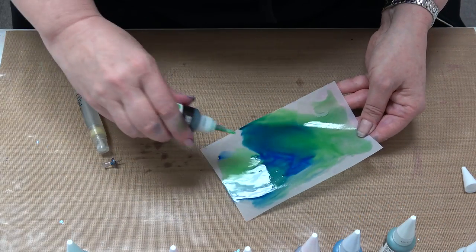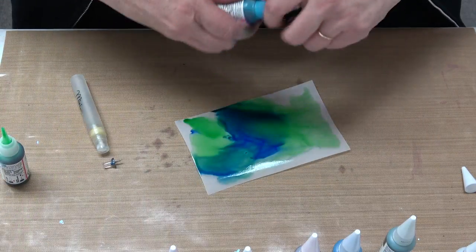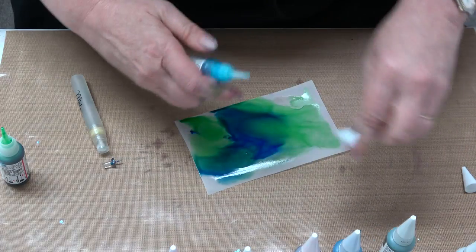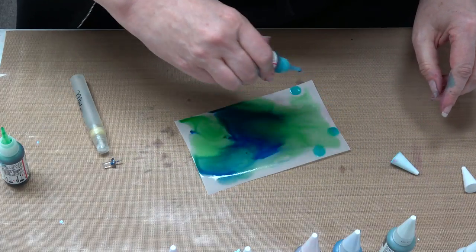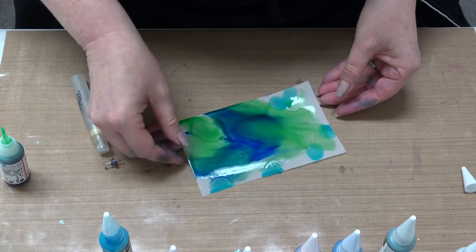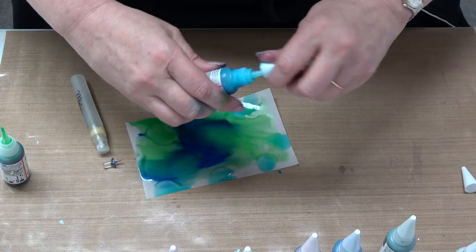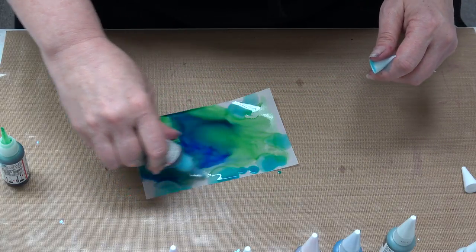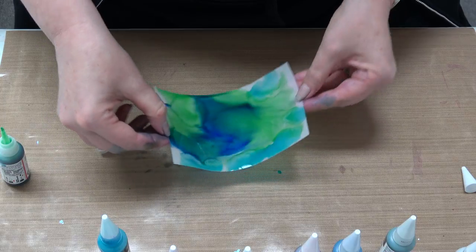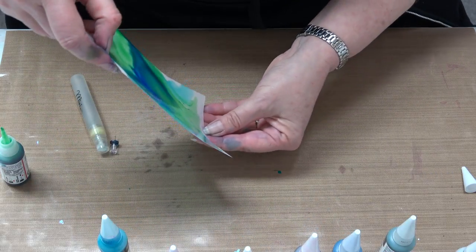I can pour a little more down here and maybe add some blue over here. Oh, don't unscrew. And just let it do its thing. So a little drop goes a long way. Your alcohol inks are gonna last you quite a long time because they do come out in little drops.